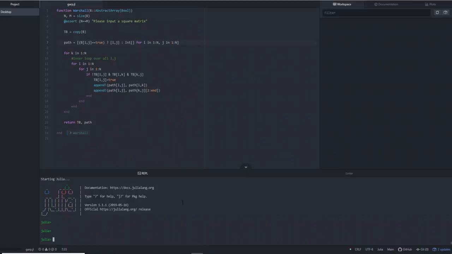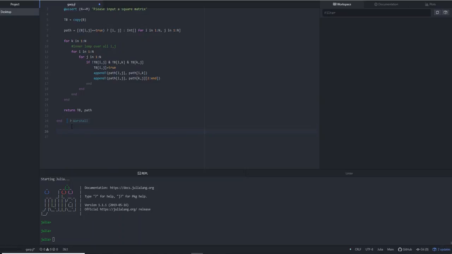Let me go back to Julia, and I already have the function Warshall that we defined previously. I only made a very small adjustment. In the previous program, when I introduced the path, it was basically a matrix. There's a problem in Julia: Julia sees this as a two-dimensional object. If you want a one-dimensional object, you should define it as a vector, so you should put a comma into this. This is better because append is not really going to work well with two-dimensional things, but it's going to work very well if you have a vector.